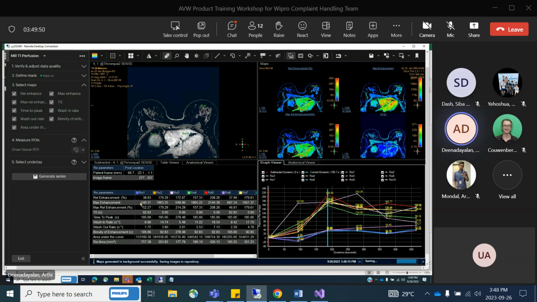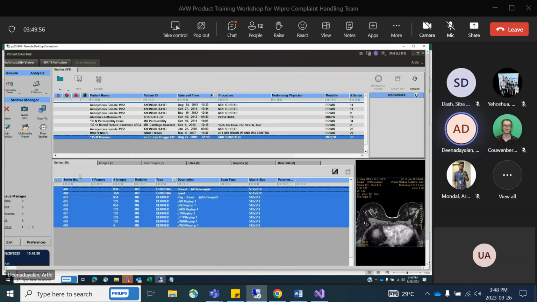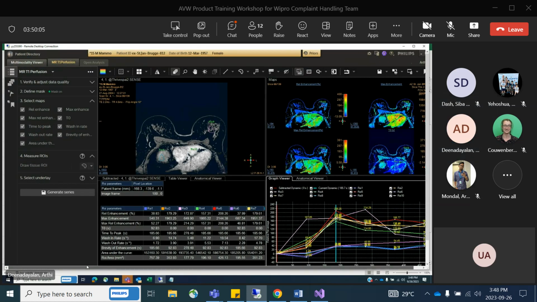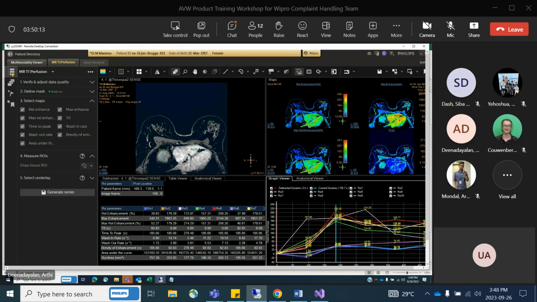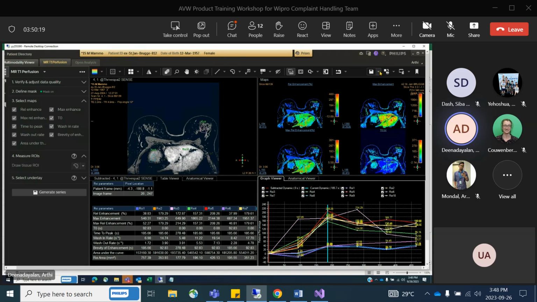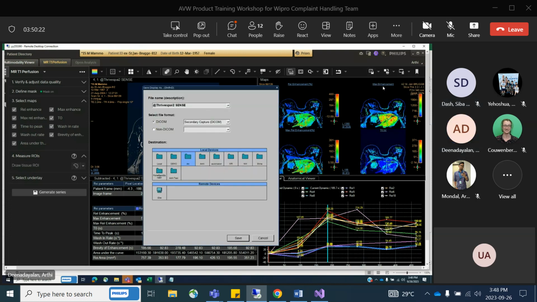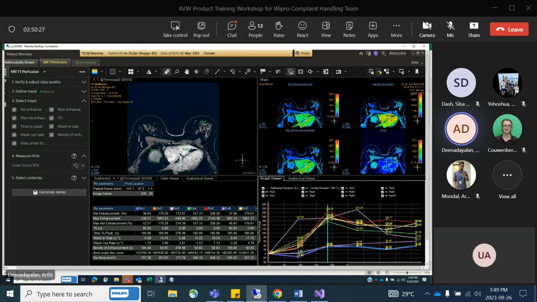So it has been saved. So when you go to the PD, you will see all the maps getting generated. Same way in your application, select the series. So maps will also be generated and displayed in your PI. Okay. And then I will do a save display. Same way you can do a save selected, and in this application you will have something called save all tables.